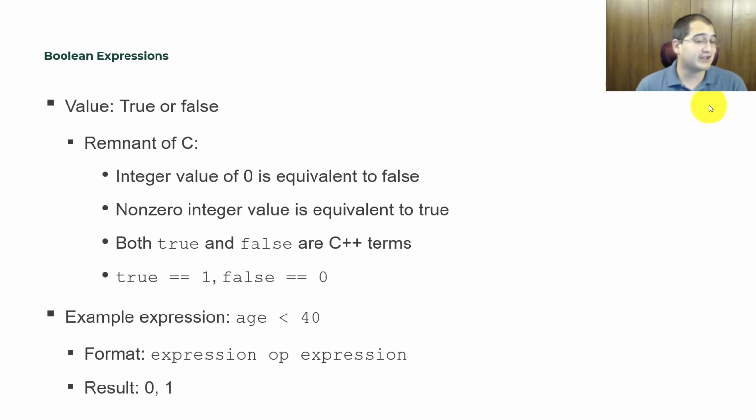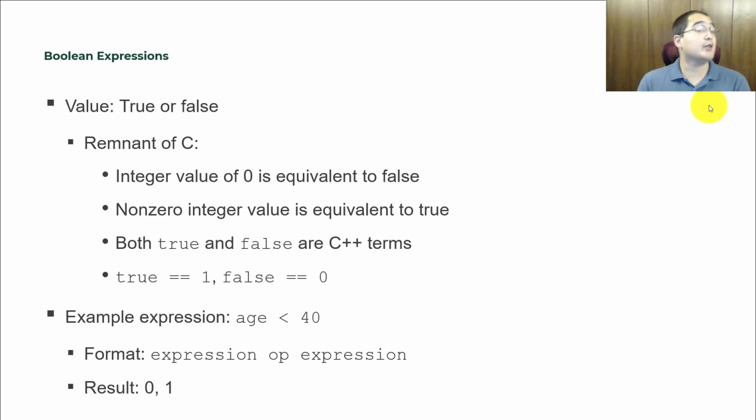Once again, here's stuff that I already told you while we were looking at the code, but here I am saying it with nice bullet points. Boolean expressions are expressions that return true or false, which in C++ is 0 is false, 1 is true, and every other non-zero integer is equivalent to true. And once again, note that true and false here are lowercase.